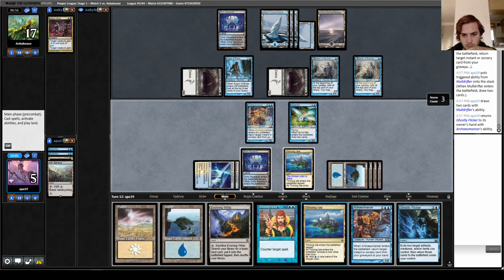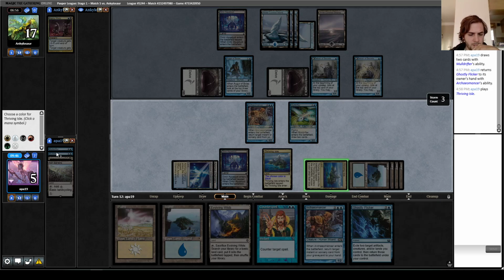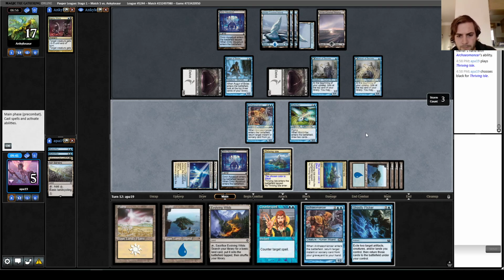So I could just double block the Anglers, flicker them, but if they find something for the Delvers, we are dead. If I just play the Archaeomancer, I need to chump block and let the creatures die, so I'm not going to do that. Just going to play this and then in black. Yep.